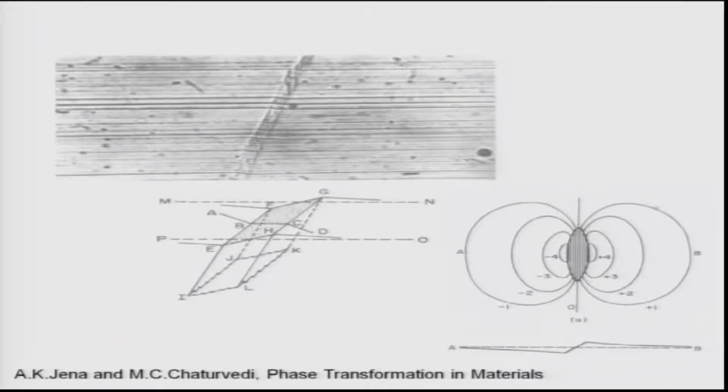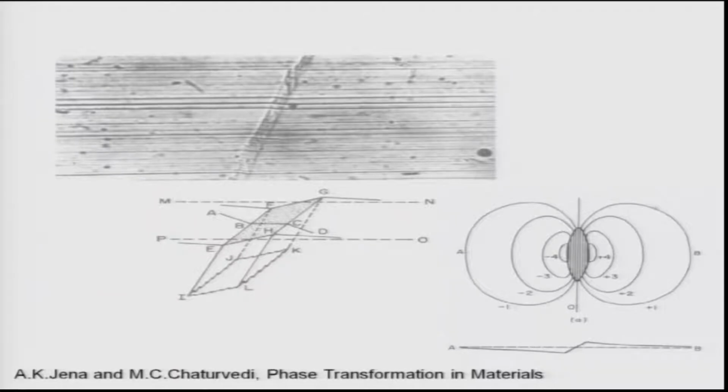So, we can represent this whole situation in a schematic manner. That is what I am showing on these distorted plates. MNOP is the undistorted plane of the austenite before the transformation, and EFGHIJKL is the distorted martensitic plate. As you clearly see, the scratches were moving on the flat MNOP surface, then they get bent along BC, and then again move out from these distorted martensitic plates.